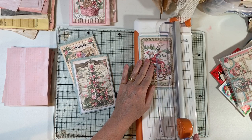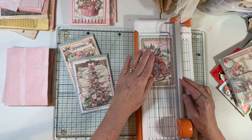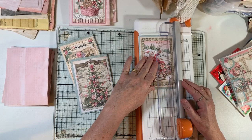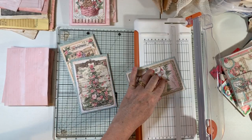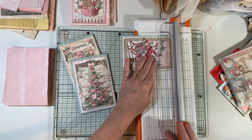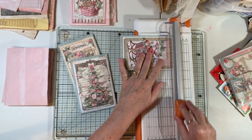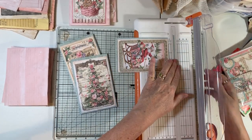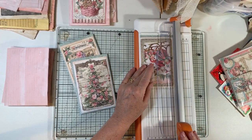Oh, I'm so glad I found these because my heart was kind of set on using these Stamperia images. And then I'm like, uh-oh, those are too big. I have to use them on something else. They're journaling cards, actually, and the backs of them are cute because they have them as postcards.